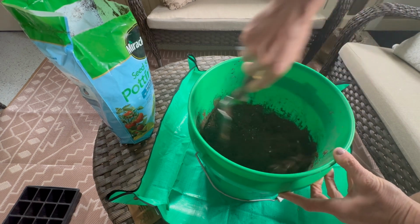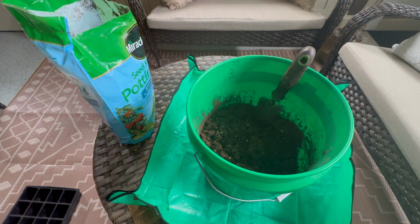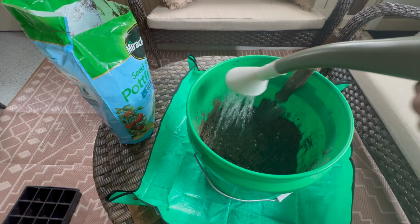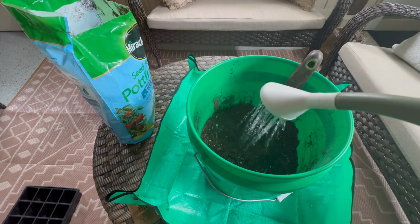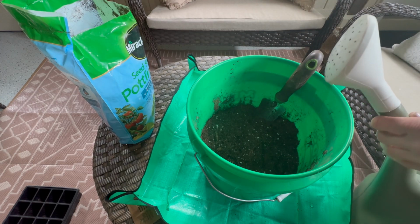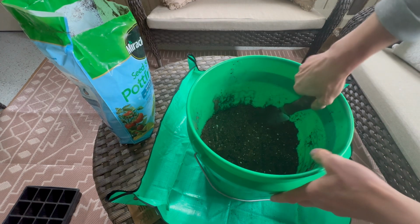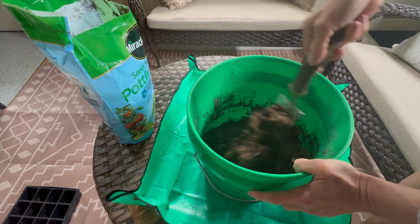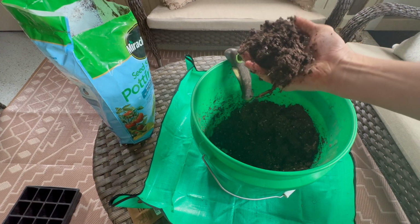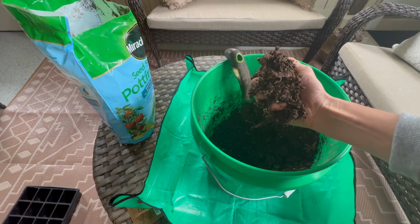So with this consistency, you want to make sure that it's nice and clumped together, kind of like a dough if you think about it that way, where the dough is nicely mixed together, nothing is dripping, but nothing is crumbling. So here I've added more water, and now it's really reached the consistency I'm looking for after mixing it around for some time. You'll notice that when I put it in my fist, it's a nice consistency. It doesn't fall apart and it holds together nicely, ideally suited for seeds.